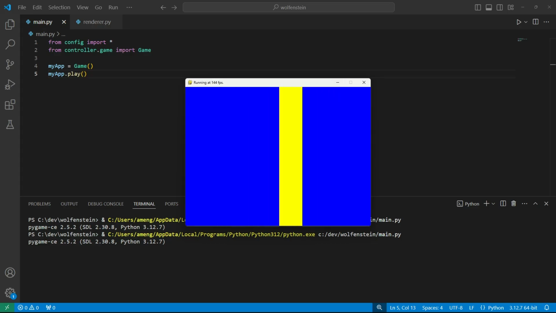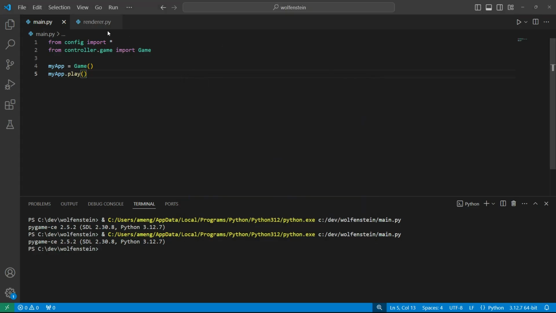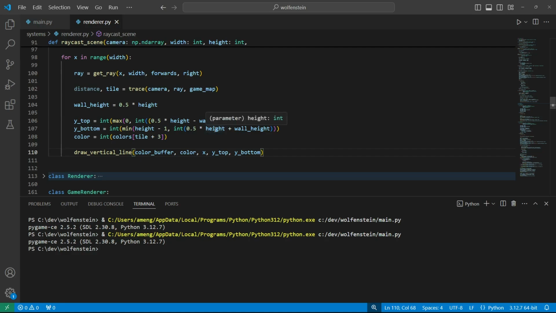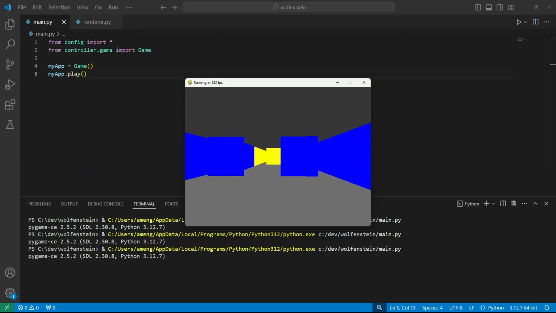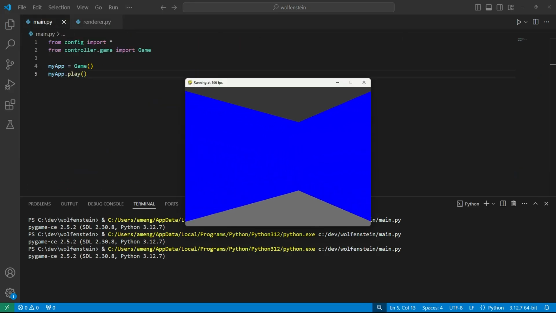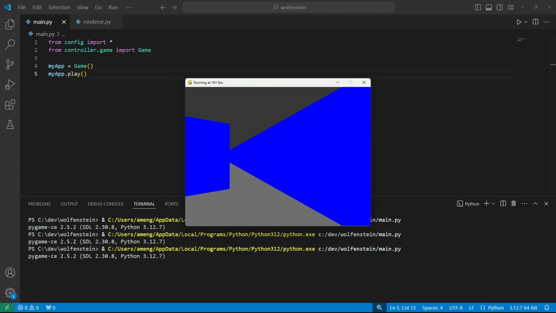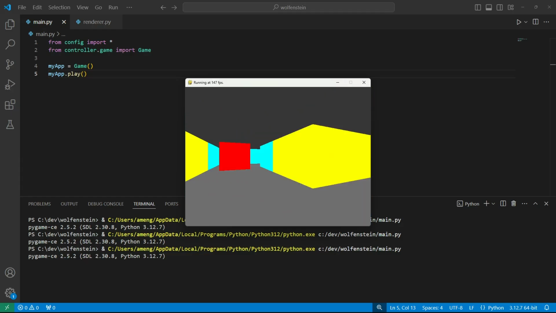Looks pretty good. So what we can do is we can achieve that perspective by taking this and dividing it by the distance, so that further wall segments are not as tall. And this is sort of working, but it's sort of messed up at the same time. LowDev's tutorial has a more rigorous explanation of why this is, but the basic idea, well, we could say it like this.